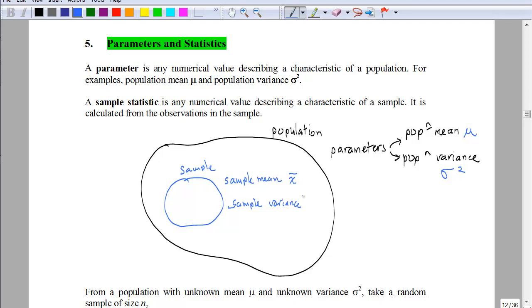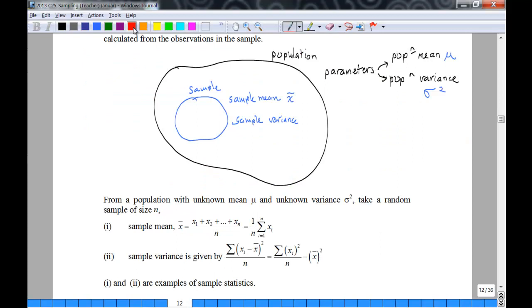Currently we are only looking at how to calculate the sample mean and the sample variance. We will talk about the significance of the sample mean and the sample variance in a short while. Now in order for us to have a good representation of the population, it is very important that you come up with a good sample, and that was what we covered in section 1 to section 4.